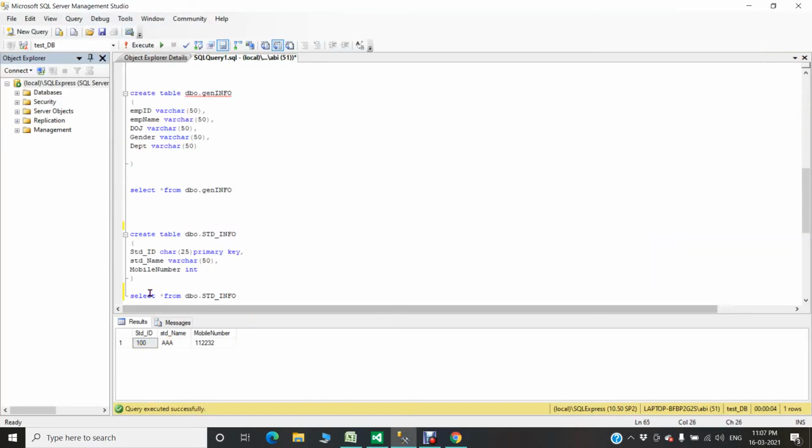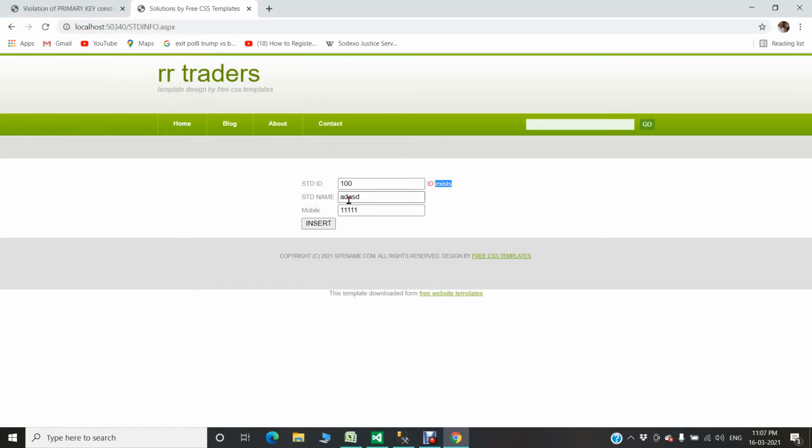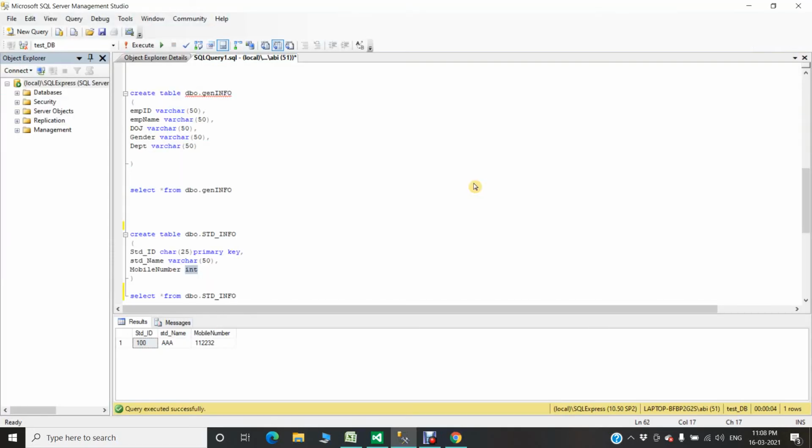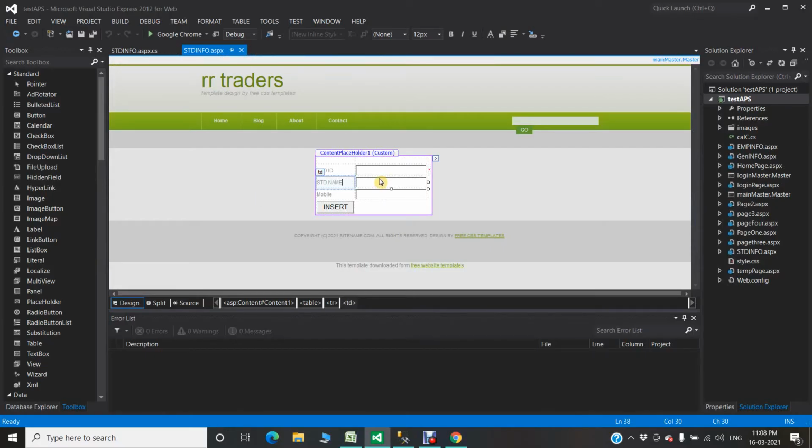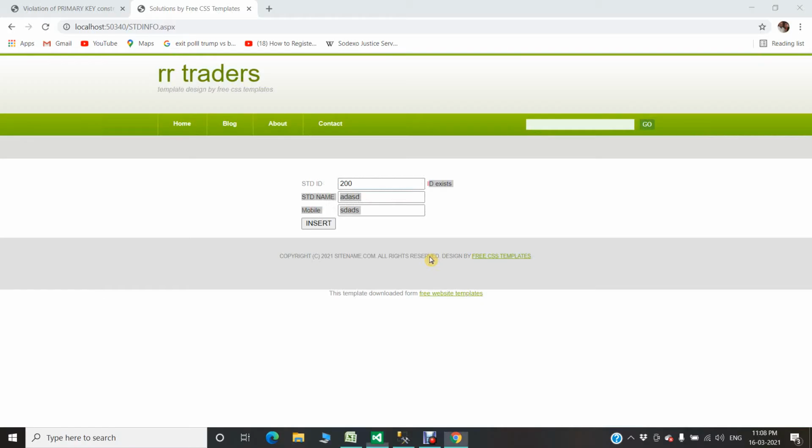Notice the mobile number I declared as an integer. Now I'm going to give 200, which is not there, and for mobile number I'll give some characters. When I click insert, I still get ID exists. Let me open the page freshly and show you. Right click, view in browser.